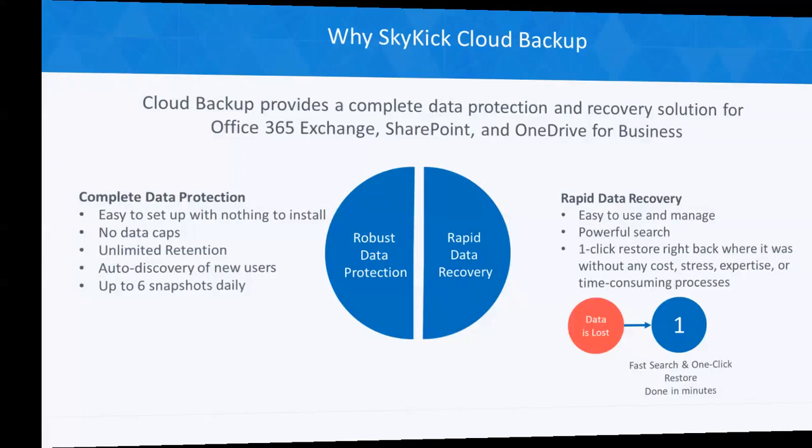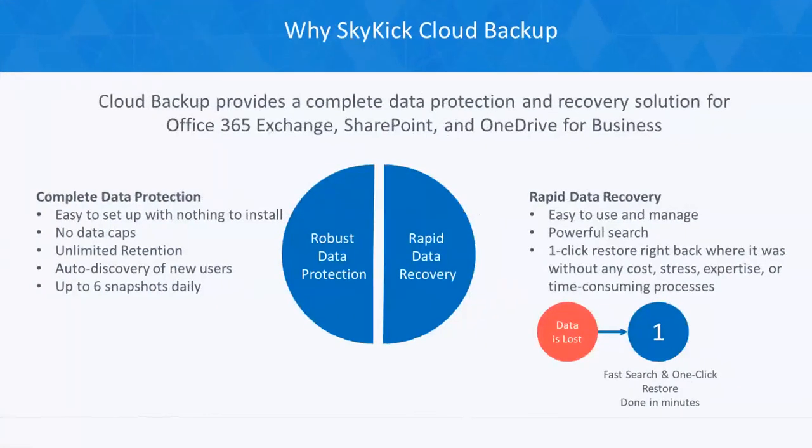And this is where SkyKick Cloud Backup comes in. Through SkyKick Cloud Backup, you can back up Exchange Online, SharePoint Online, and OneDrive for Business, which means with one solution, you can meet all your customers' Office 365 backup needs. SkyKick Backup is also cloud to cloud, as in we use Microsoft Azure to back up Office 365. As a partner, you have the flexibility to use our Azure storage for free, which can be located in Australia, or alternatively, use the customer's Azure storage.